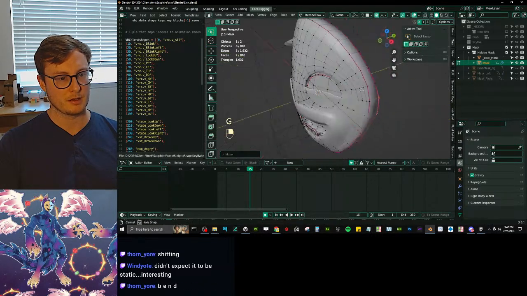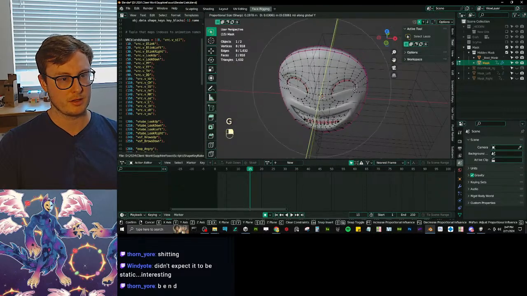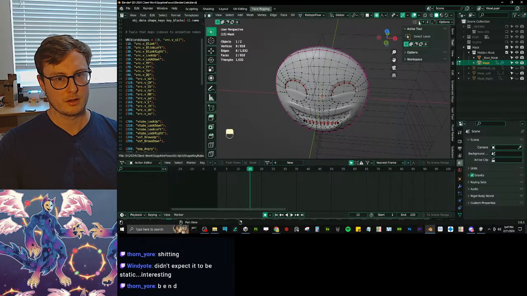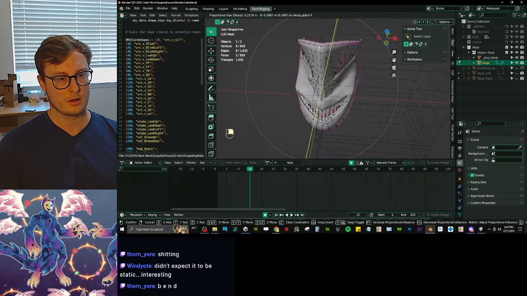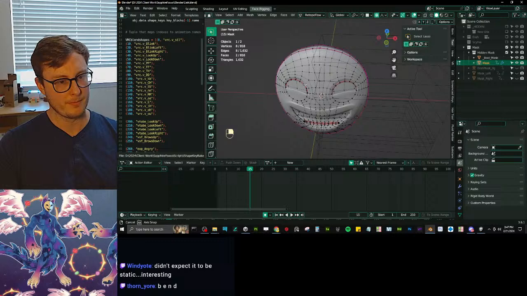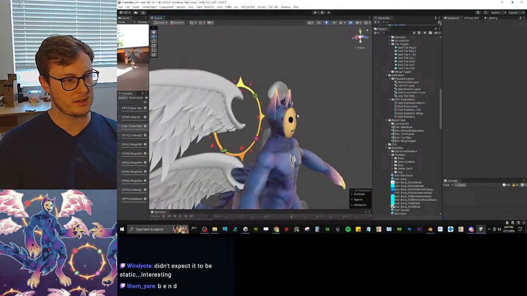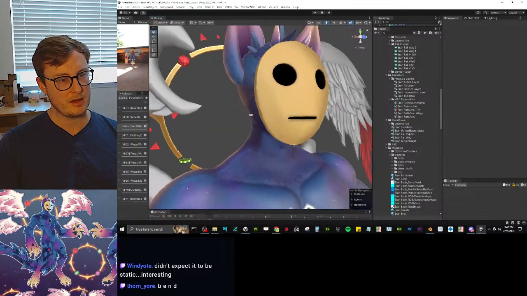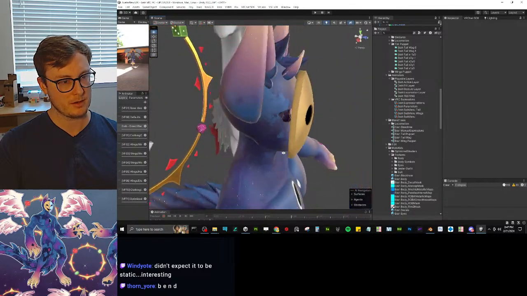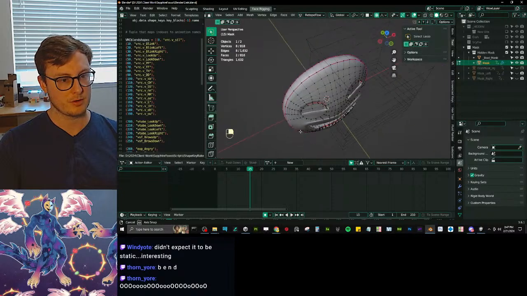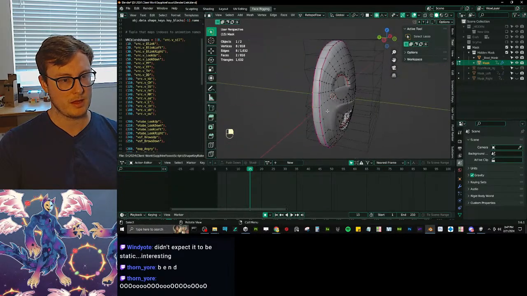I'm just seeing what this is gonna look like because it does break, which is unfortunate. But when we're in here, we can kind of see the side. But then if we pull this back, I feel like we kind of lose the shape of it. So I don't know, some sort of a change to be made there.